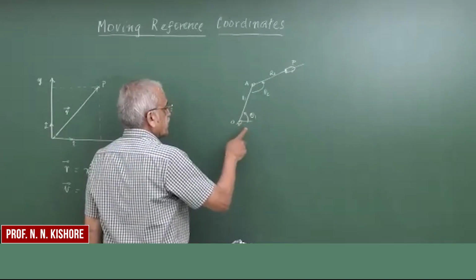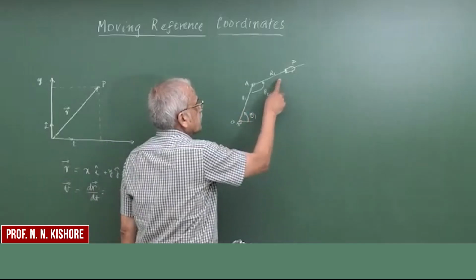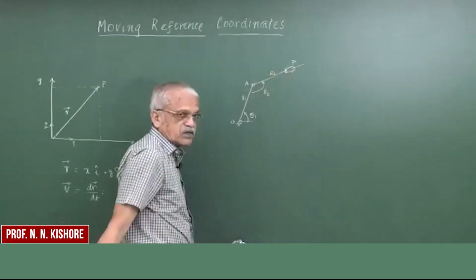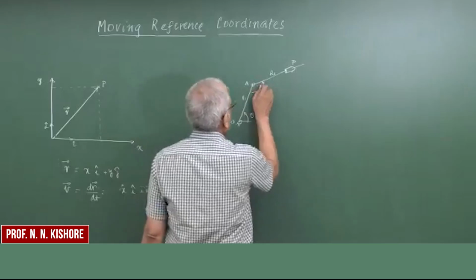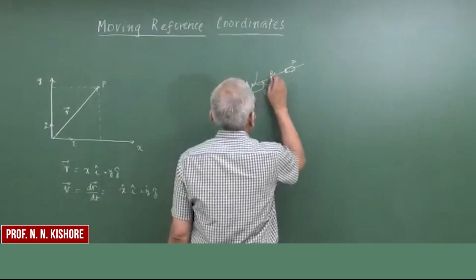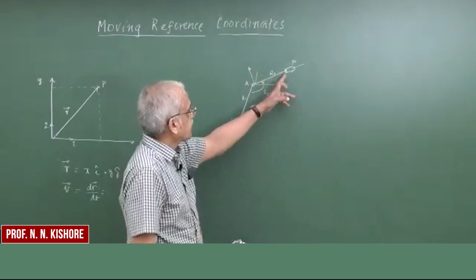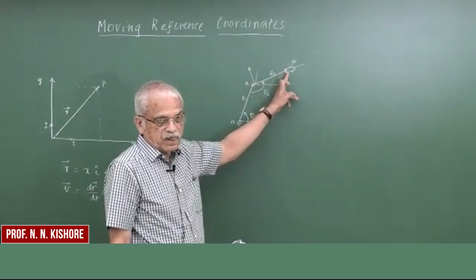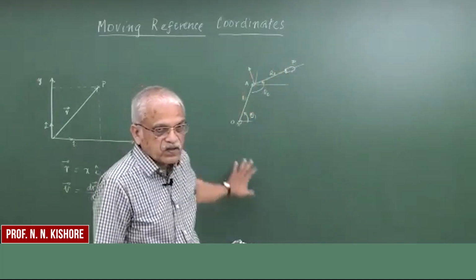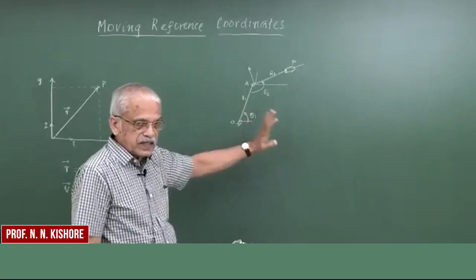So in which case this can be done with respect to the xy axes, but when it comes to this one, theta 2 is given as a function of time, and even r2 is given as a function of time, while obviously it is rotating about this fixed axis. So sometimes it's even convenient to have some reference axis which is fixed to this link. That way the description of the kinematics of this linkage becomes easier.